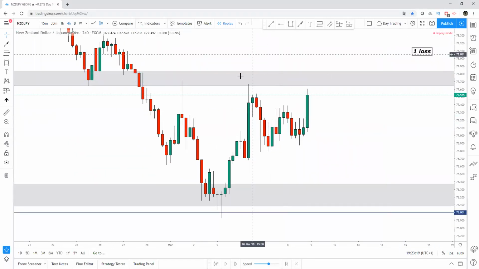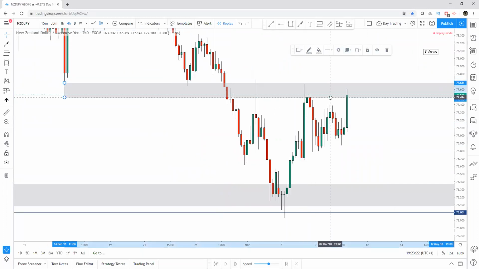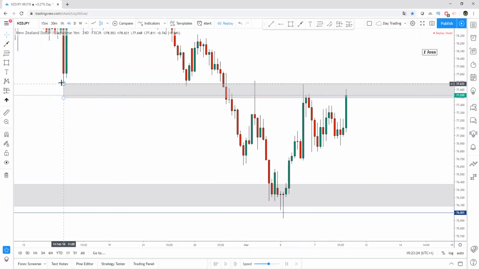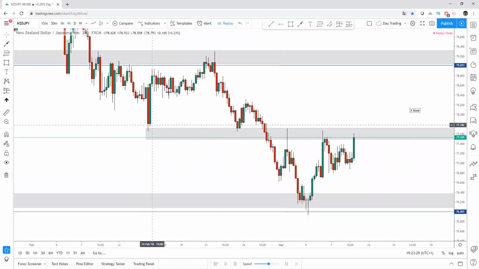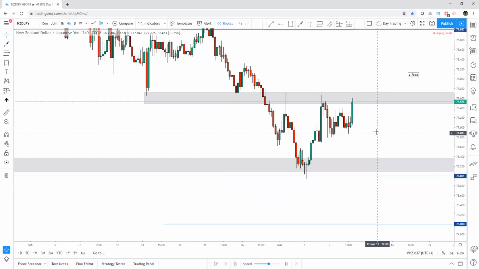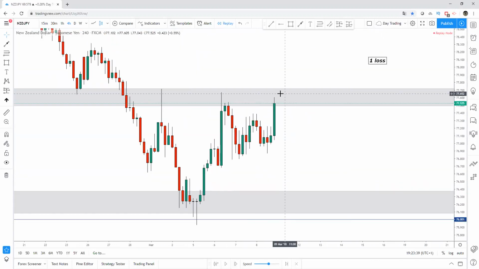So currently we still have this zone, and we see that this market found resistance here. This is a very good zone. You can see here we have interaction on the left, support, push to the upside, support, push to the upside, break, retest, another test. And currently this market is consolidating at this area. What we want to see is price action start to reject again. We have, however, a structure that is bullish. This area is currently the new higher low, the area where we got stopped out here. So let's see what happens.